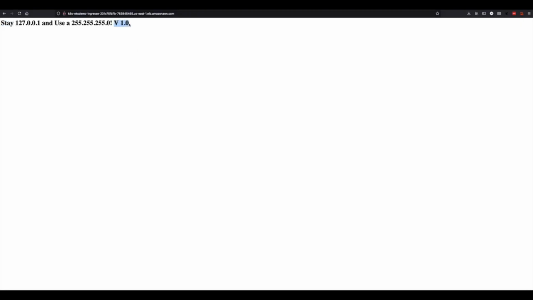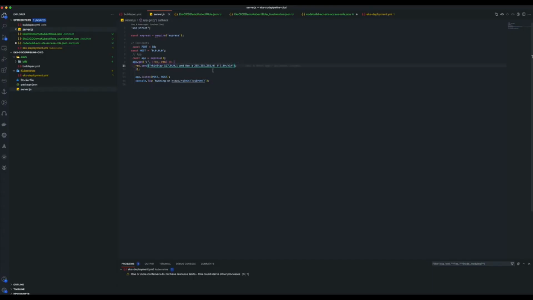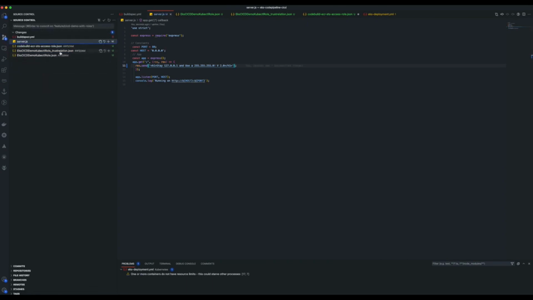We can change the code to version 2.0 and see how this pipeline is triggered and how the deployment is happening. Let's see the demo. I'm going to change this version to version 2.0 and save it. There are a few things to commit because I added these roles and JSON files, which you can later use in your own testing setup. So I'm going to commit my version change. You can see my feature branch is CICD Demo with roles. Okay, let me push the changes.